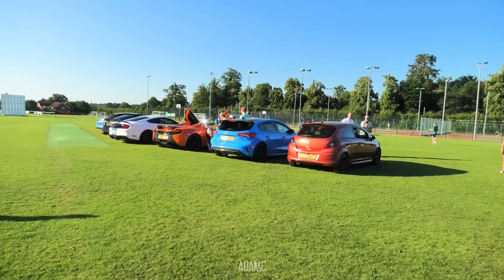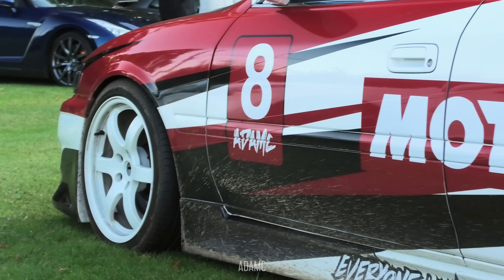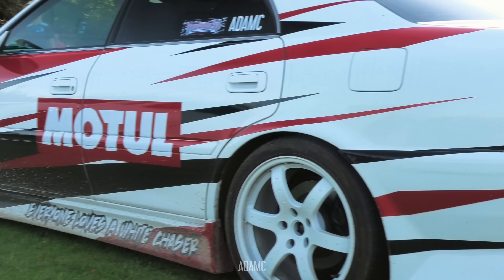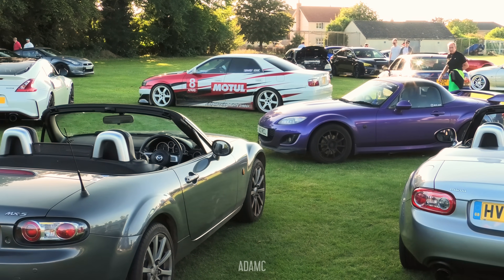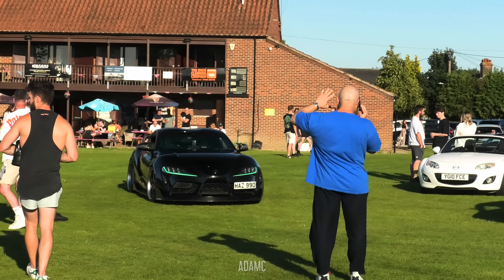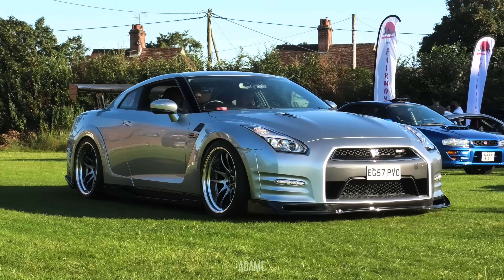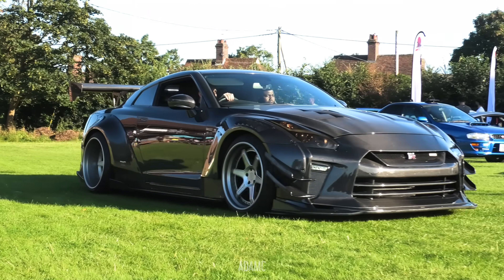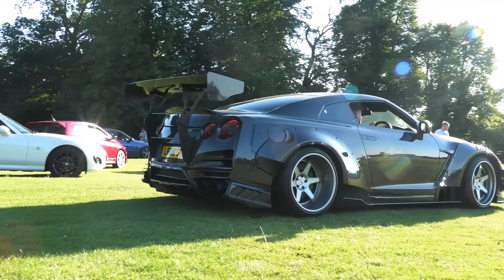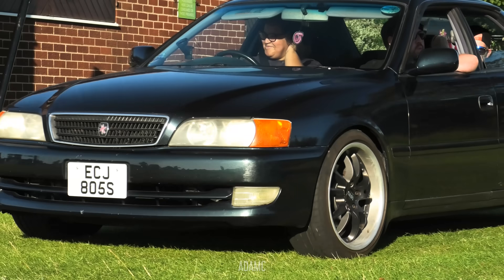Perhaps where the Reading meet has failed is where this meet has succeeded — there is a separate section for non-Japanese cars. The police are involved now, taking pictures of the accident. I haven't washed the car since Goodwood, so it's filthy. We've got some of the stars of the show turning up — R35 GT-Rs, a pair of them. Starting off with the silver example, and then the full carbon wide-body Nissan GT-R, another car we see at quite a few events. Check it out — another JZX100 Chaser, and the best lighting to show off the green paintwork.